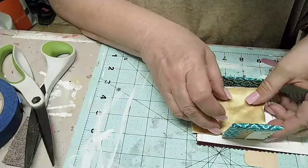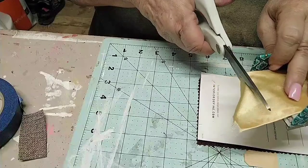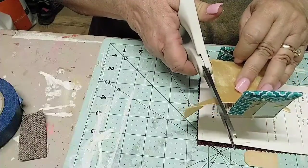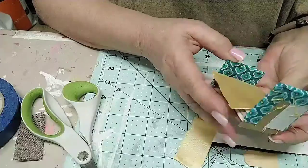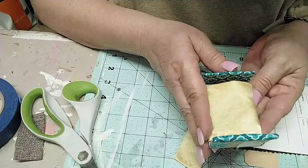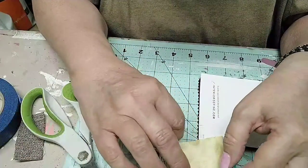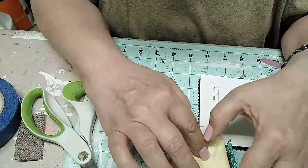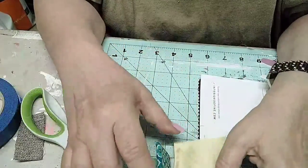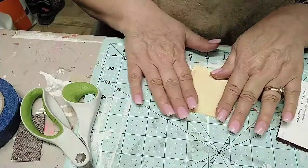Okay, so there's that, and if I cut it right, I'll just cut it across here. And then I'll glue this down. I'll put the lace on it and glue it down. That's what I was thinking about doing, but I never did it. And so they're still in my other craft room. Okay, so I have some lace. I'm going to put the lace across the top and sides, and that'll kind of hide my hem.